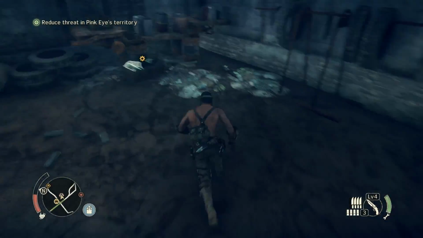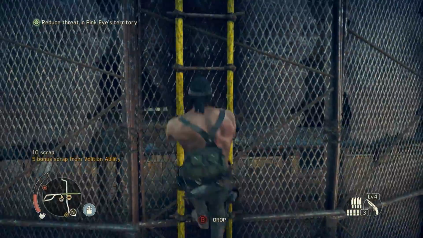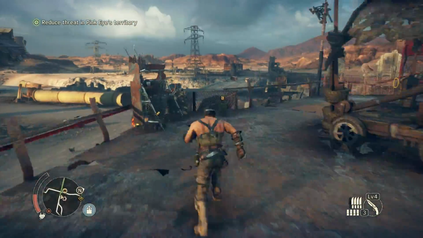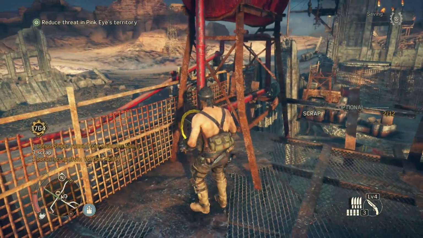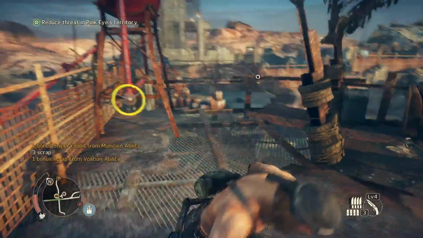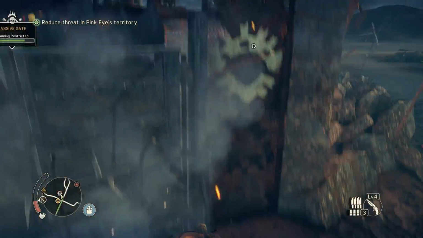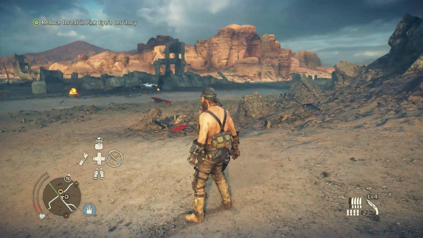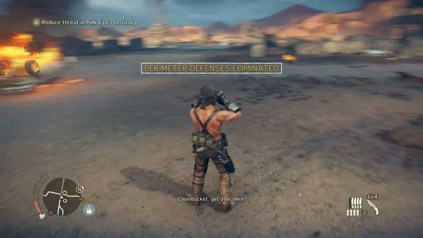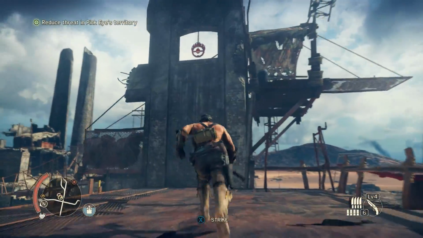And actually, the fight before you get in, there's scrap number 1. The fight before you get in is the biggest of these fights. There's another scrap up there. You can turn the valve, which will turn off the gas at the front, or shoot it, whichever you prefer. And try not to get knocked off the side like that, which I guess I did. But at least, look, all perimeter defense is eliminated. Yay! Despite the fact I fell on my face from 100 feet.